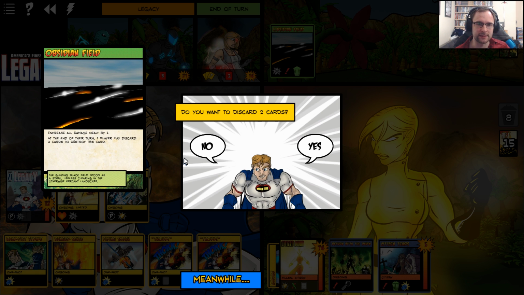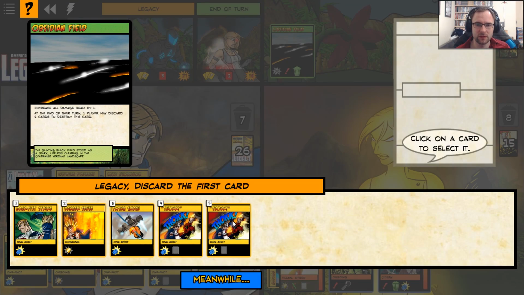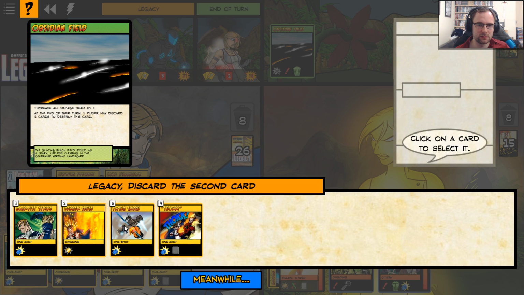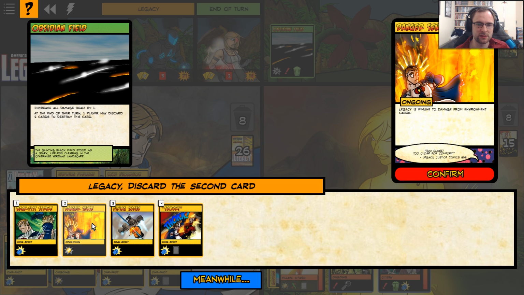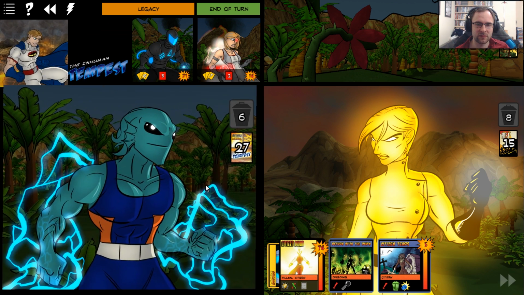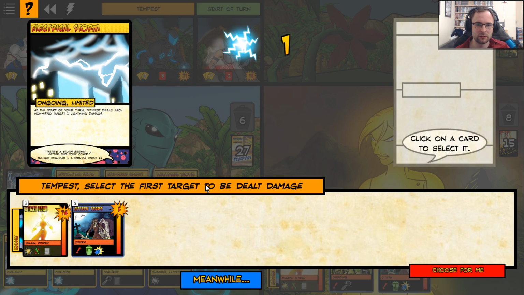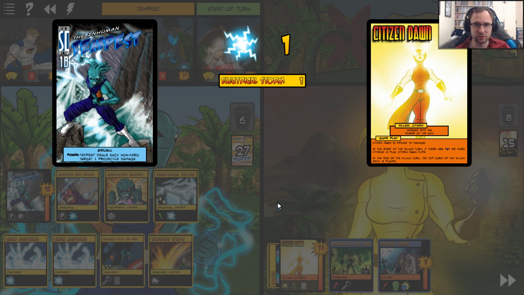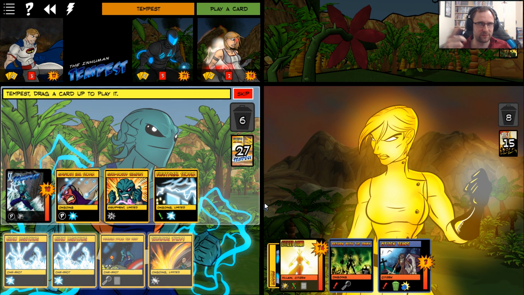Do I want to discard 2 cards? Yes. Discard one of the Thonks. Discard... Danger Sense. I can't skip this, unfortunately, which is annoying. Luckily, we aren't doing too much damage because we got rid of Danger. We got rid of the Galvanize. We did use a different ability, and we got rid of Obsidian, so we're not doing too much damage now.